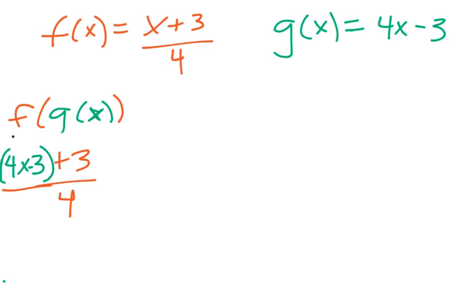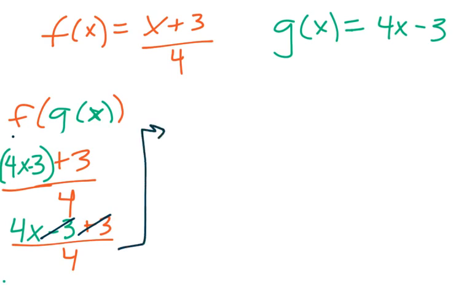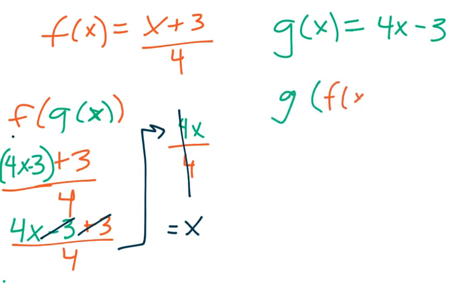Alright, and now I'm going to simplify, which wasn't really an option in the previous example, but now I get to simplify. Taking a look at our parentheses, the only reason you would need them is because you're going to distribute, but nothing here will be distributed. So if we take away the parentheses, we notice that minus 3 and plus 3 can cancel. So if minus 3 and plus 3 cancel, then we're left with 4x over 4. And then we note that 4 divided by 4 can cancel, and so we do have, in fact, x, which is what we want. Then we move to the next one, and that's where we're trying to do g on the outside of f of x on the inside.